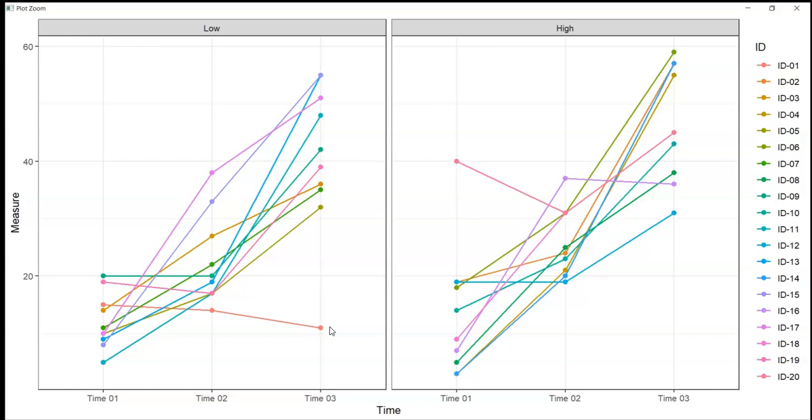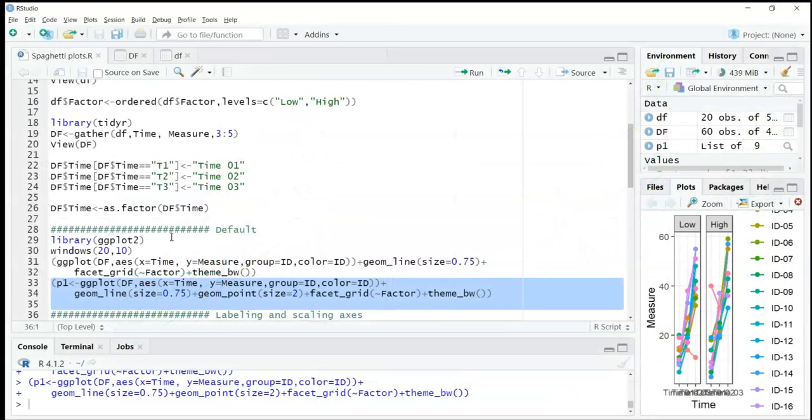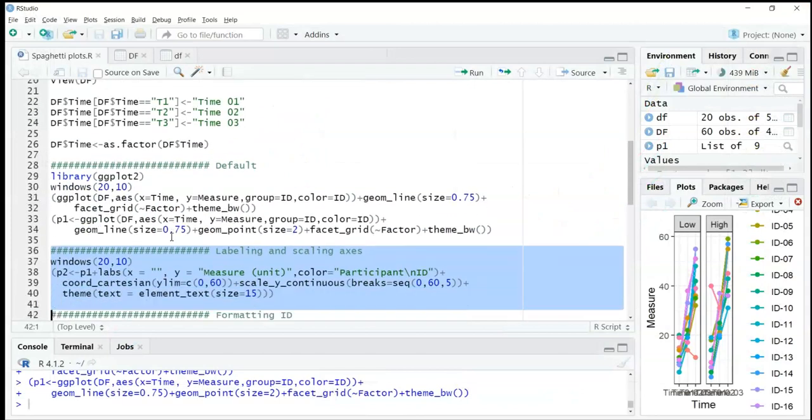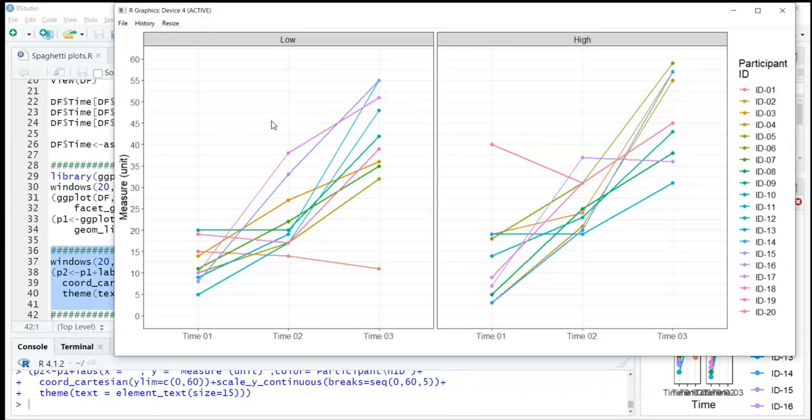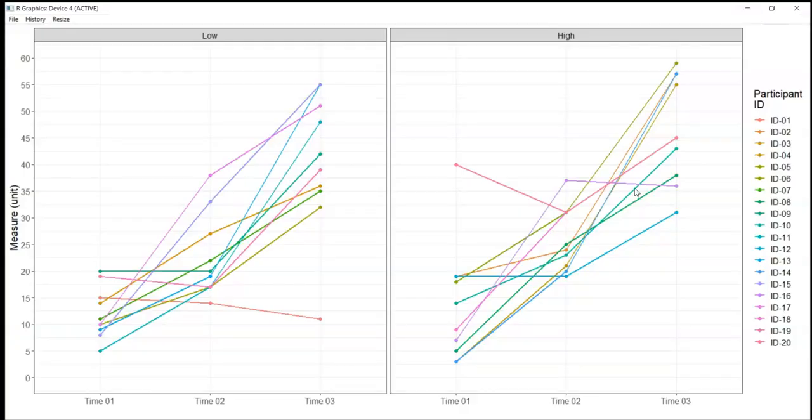Okay, so the next step for me as a default, and you see this from my previous videos, is to look at the scaling and the labeling of axes. So that's often what I try to do next. This is where I'd end up here. After that, the issue I'd have with this one, and I think we're moving in a good direction, is that over here in the legend, which shows the participant IDs, I have ID dash repeated essentially 20 times, okay? And I don't think we need that.